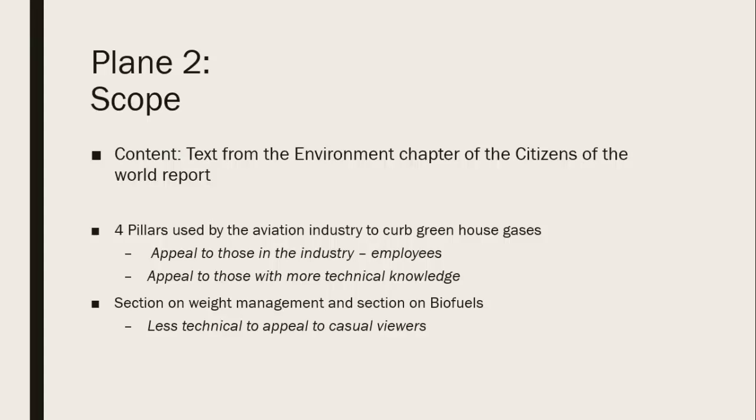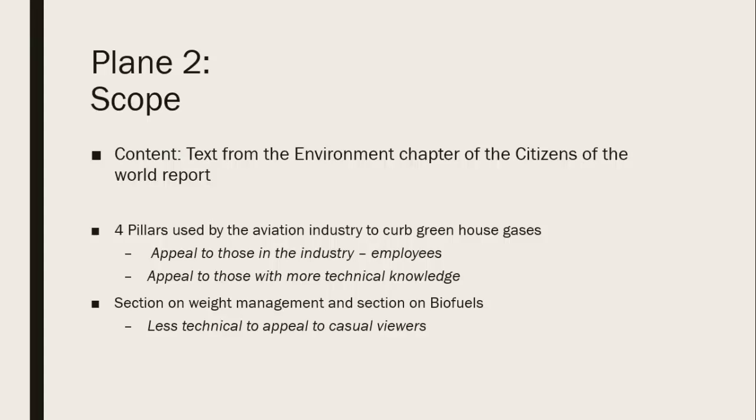This section is a bit more technical and will perhaps appeal more to those in the industry, such as Air Canada employees. It will include a bit more technical knowledge, such as the model numbers of certain planes, but it may also appeal to hobbyists who are very interested in aviation.